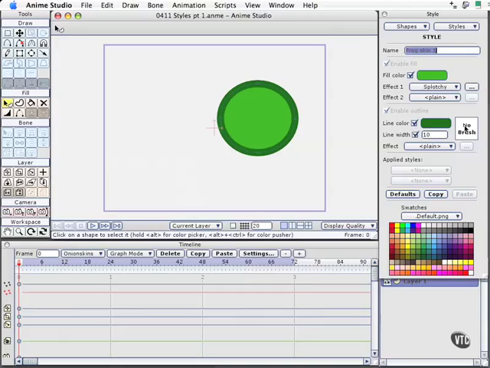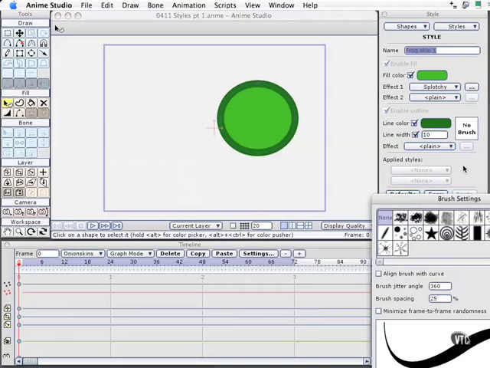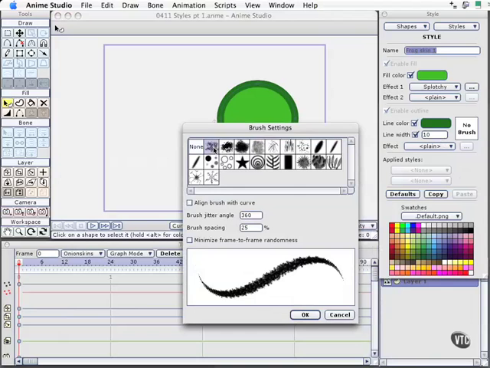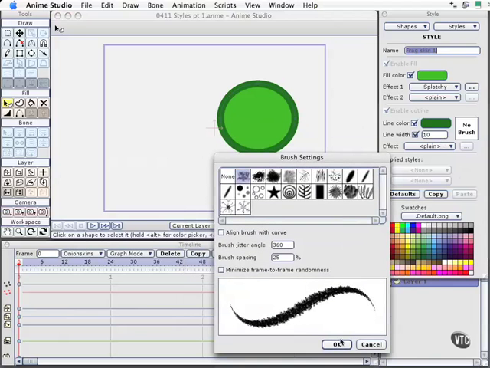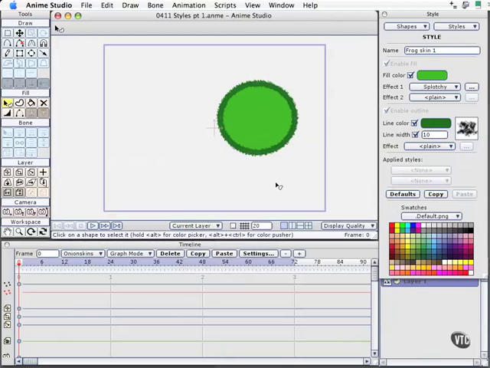Now, let's add a brush to this and create a little more variation. I'll grab one of our organic brushes here and select OK. And that has been updated. Pretty neat. But you're thinking, didn't we assign Splotchy? How come I'm not seeing that?